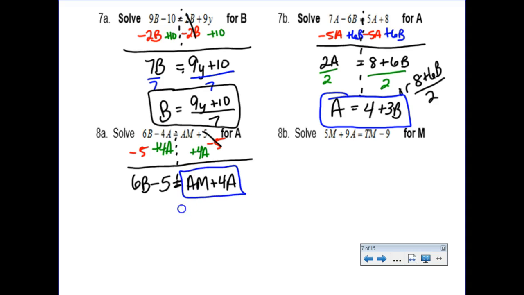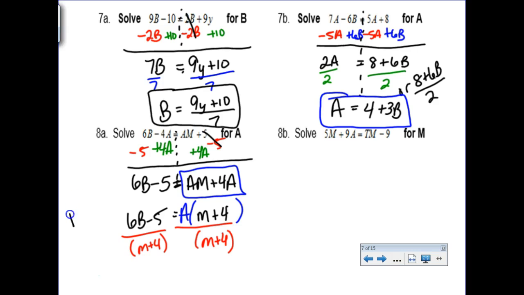These are those factoring ones, so I'm trying to solve for a. All of them are grouped together, so now I'm going to factor them out of the group, and I'm left with a times m plus 4 equals 6b minus 5. And then our last step now is to divide. So the m plus 4 is going to get moved over through dividing the term, both sides.